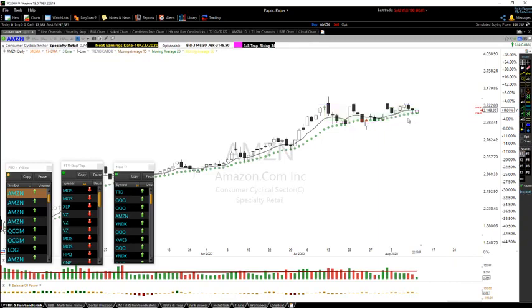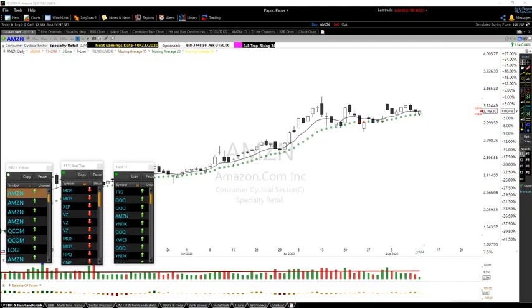Overall, an ugly chart, but to me, it's an ugly chart. But you can see how this is starting to work. Here's our rise, here's our pullback opportunity, and there you are right there.